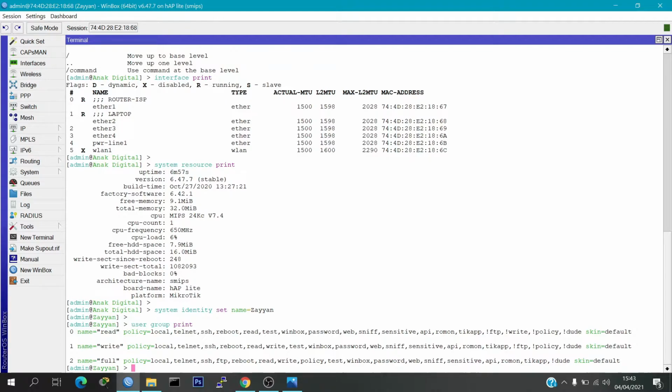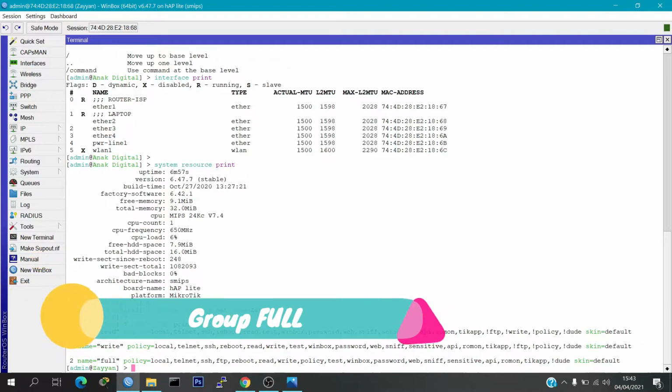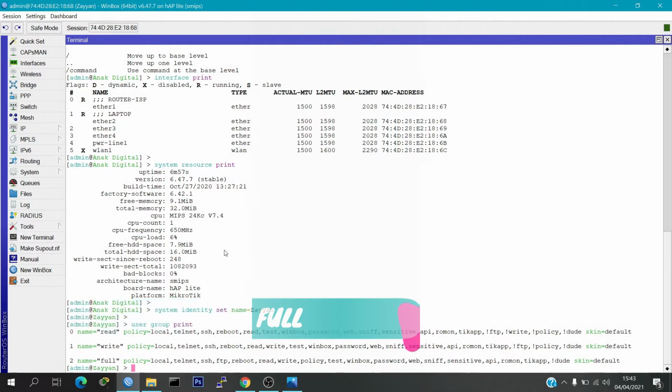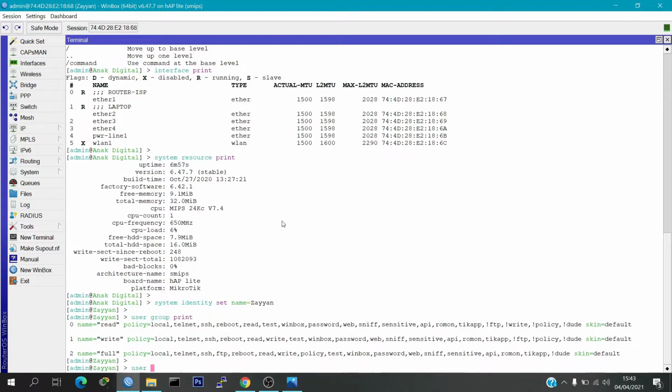Okay, the first is configuring a management user. In here I want to add a new user in group full with the command user add group full. The name of the user is Zayan full, and the password is Zayan full, and then click enter.